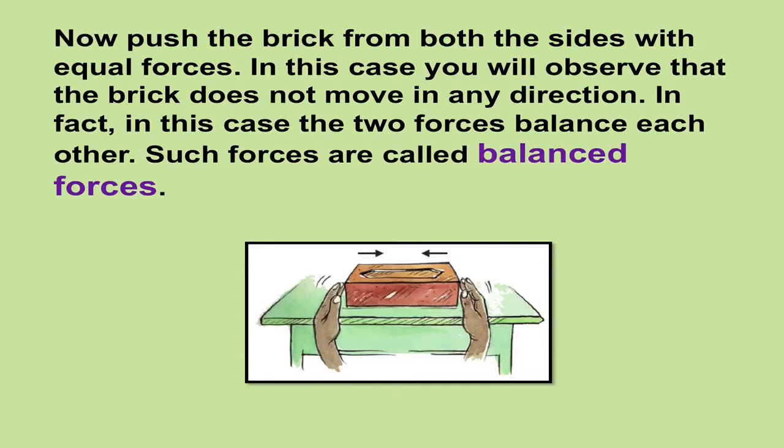Now push the brick from both sides with equal forces. What do you observe? In this case, you will observe that the brick does not move in any direction. Can you think why the brick does not move this time? In fact, in this case, the two forces balance each other. Such forces are called balanced forces.